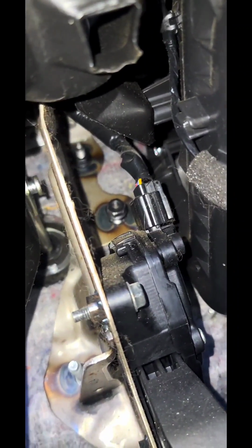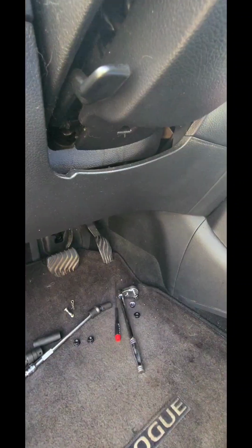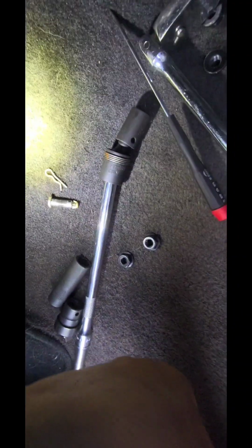But what I did notice was there's a cotter pin here on the brake system, so we're also gonna have to release that. Yep. So all right, look at that, I didn't see that. Good. Let's go get the flex head. All right, so we took that one bolt, we took the pin out right there. We blew that pin right out.